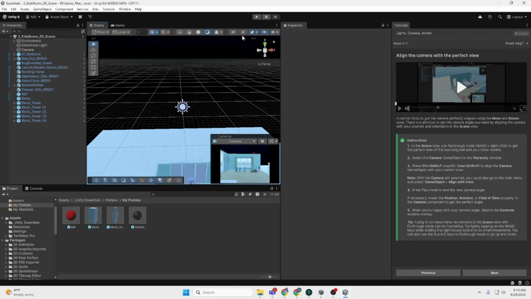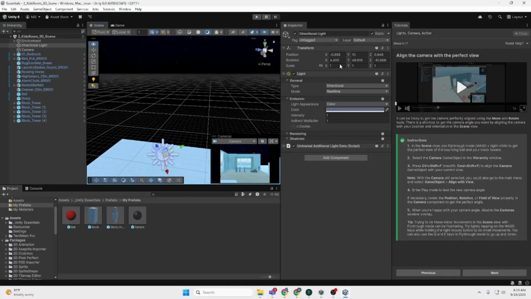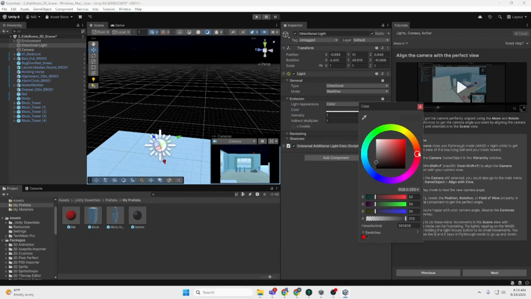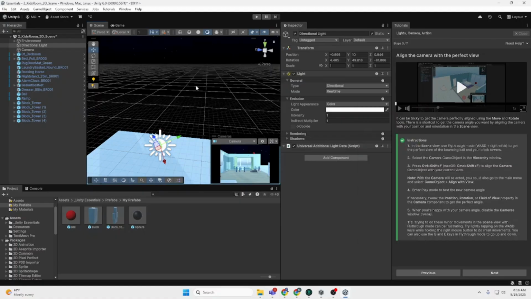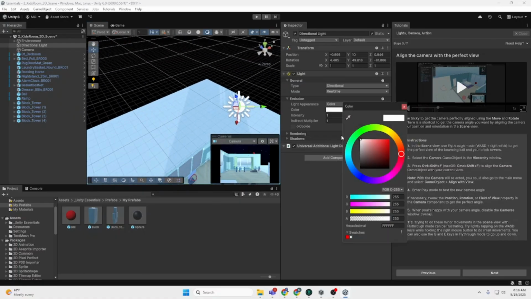Another thing I did is I messed with the light. The light looks a little different. It's a lot more, for example, blue. Originally, I think it might have been more yellow. I don't exactly remember. Oh yeah, I think it was white. I wanted to give it a more nighttime vibe, so I made the light more blue.